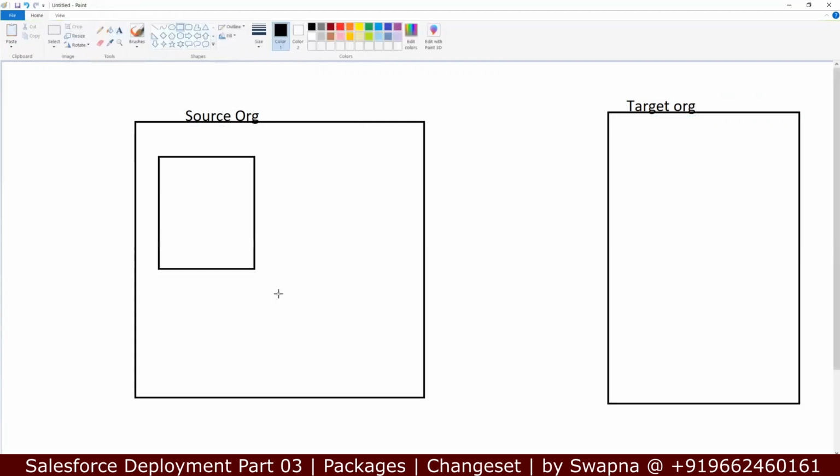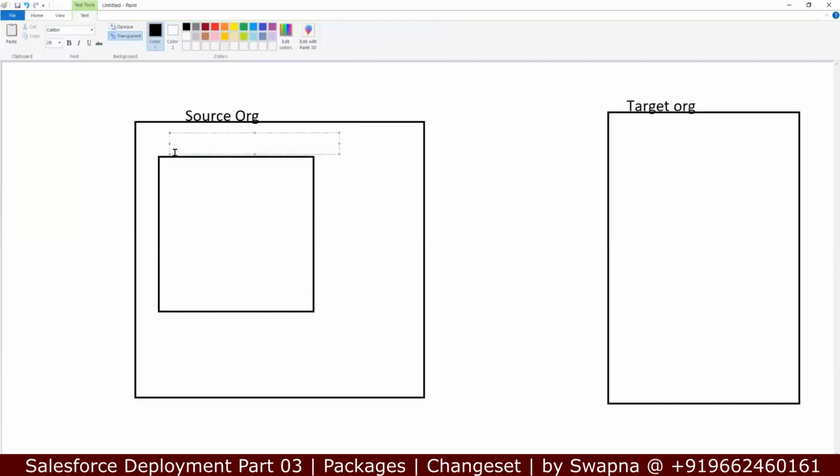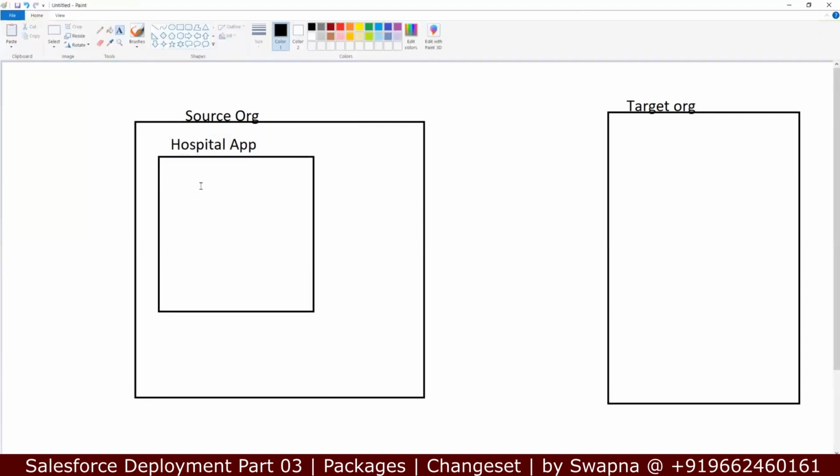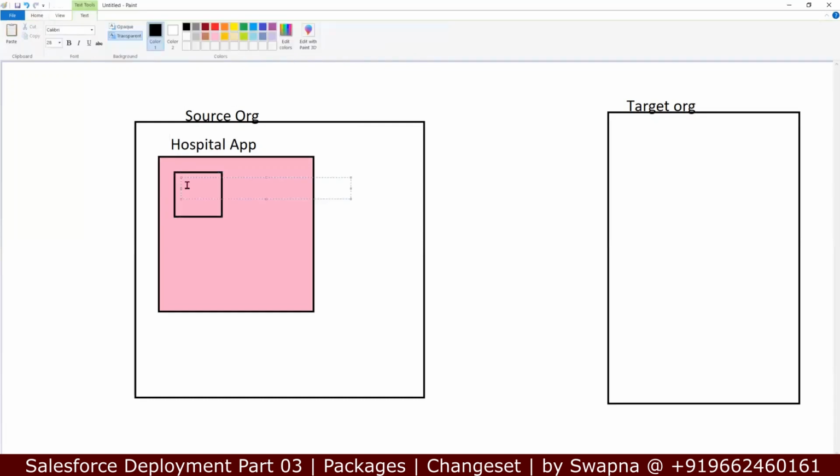Here I'll implement a new application, let's say a hospital application. Inside this hospital application, I'll create one object, let's say a room.